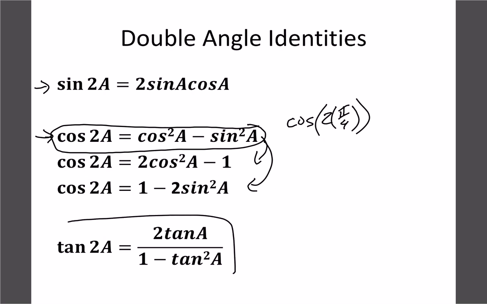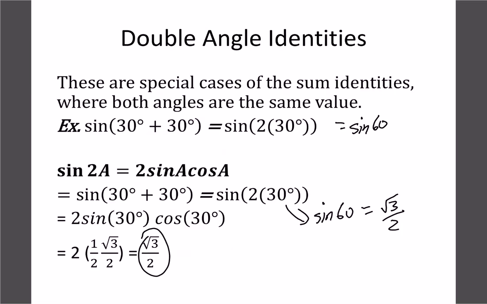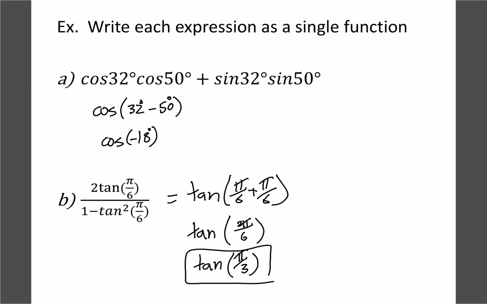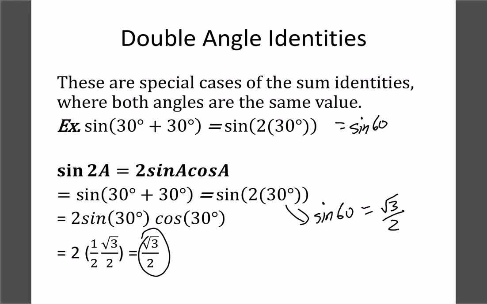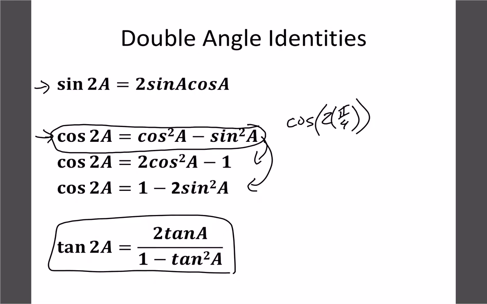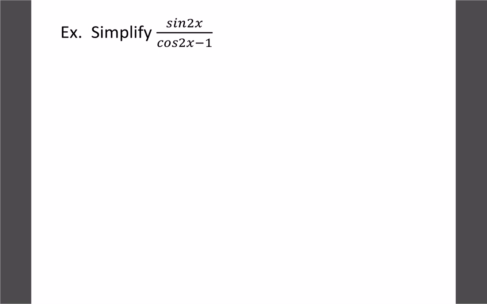And then the last one, the tan one, you can see is exactly the same as our last answer. Our previous example was 2 tan pi over 1 minus tan squared. So we can see that's actually our double identity for tan. These double identities are just simplified versions of the sum and difference ones.